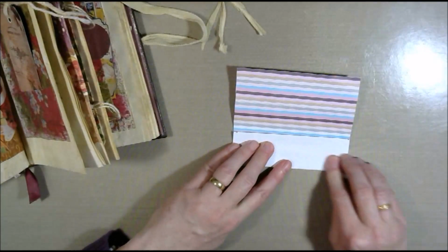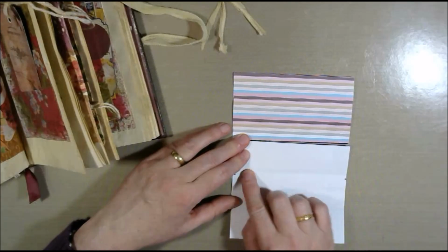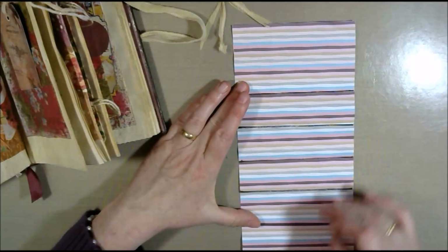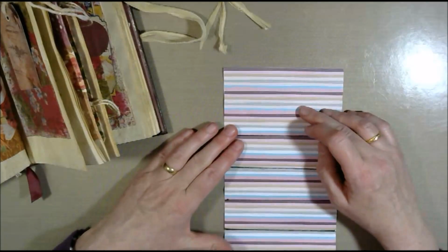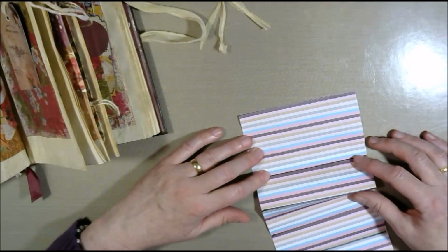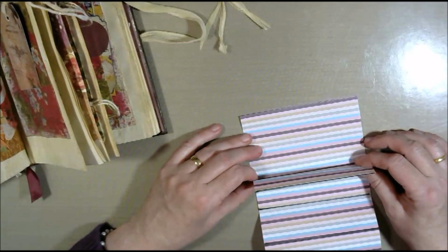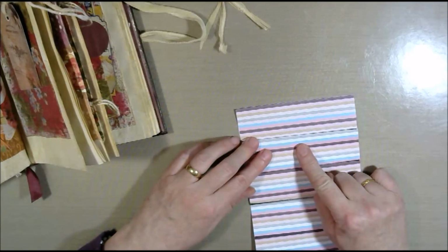Again, I didn't really measure. You can eyeball a little bit. If you give it a really good crease and you open it, you have 6 even parts here. So what you do, this first part stays flat. You take the first 2 sections, put them together and fold them up. This would be your first pocket.